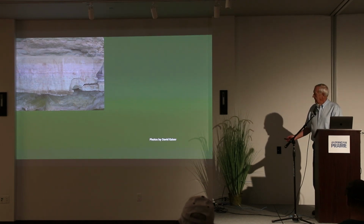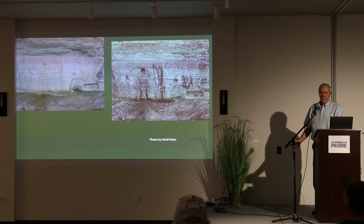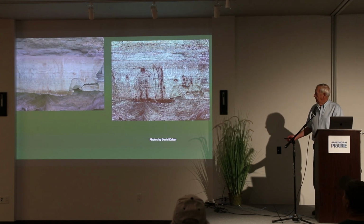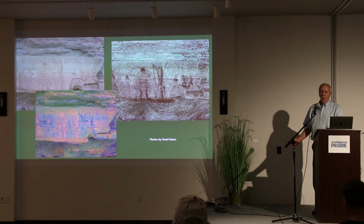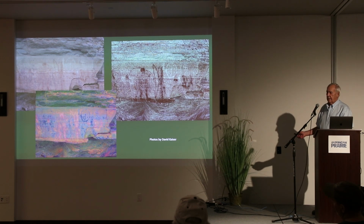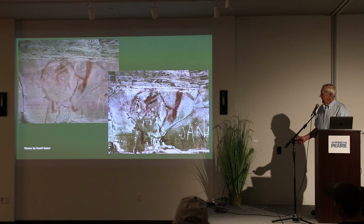And here's a photograph, and here's DStretch of that, so that you can see the details that come out. You get much better detail. Or here's another iteration of DStretch. And again, the intent is that we do that because we want to do drawings. And in this case, they did do drawings of all of these panels that are at this site. And here, for example, is one where the DStretch did bring out details in the incised work.